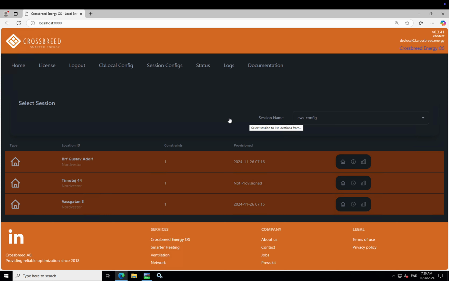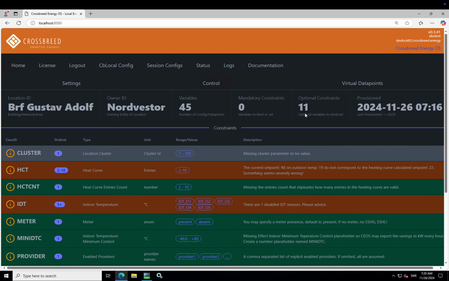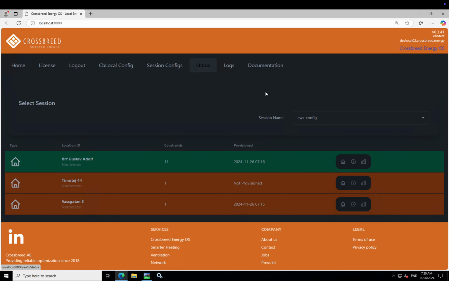But you can force this to be a bit quicker. If you know that one building is actually green and you need to check it, go to settings and it will force that one, and when you go to status now, it will be green. But after 15 minutes, all that can be green are green.